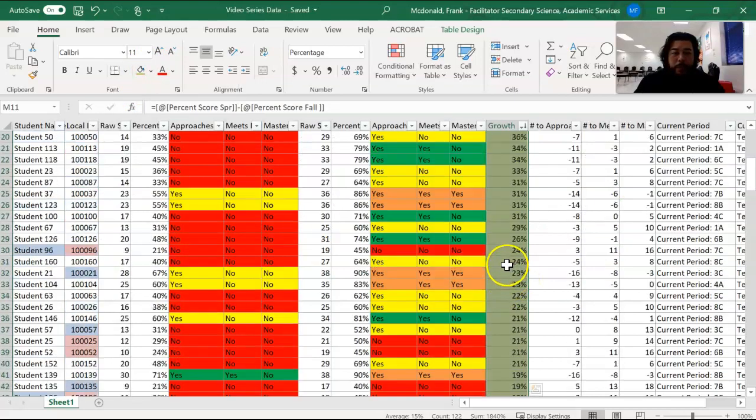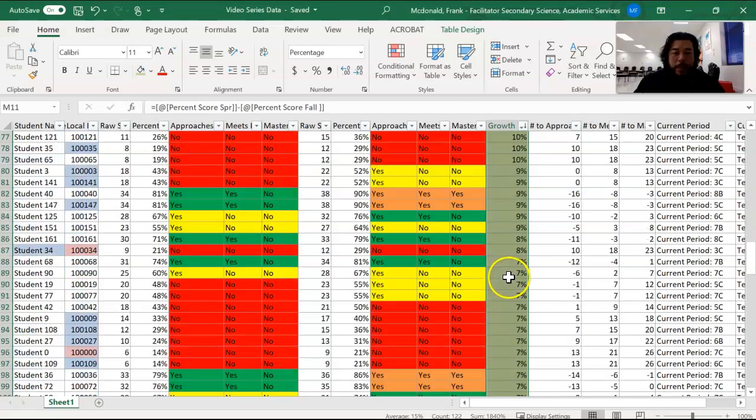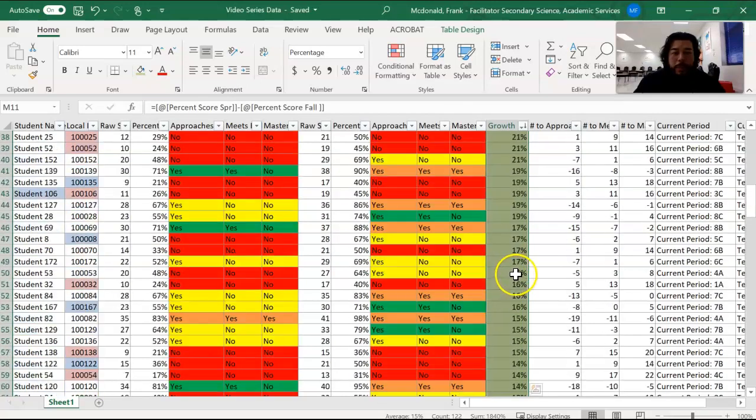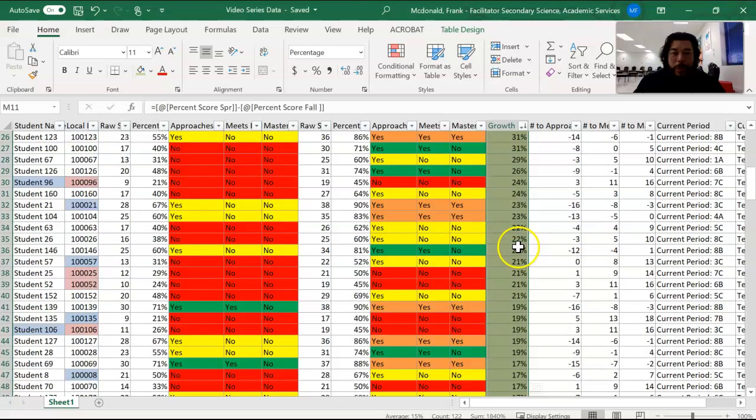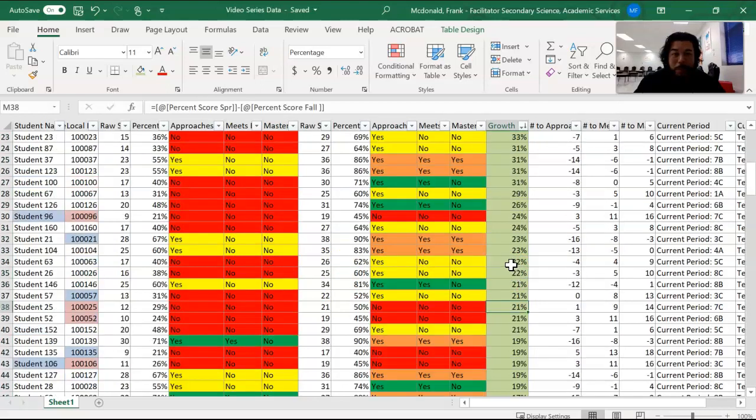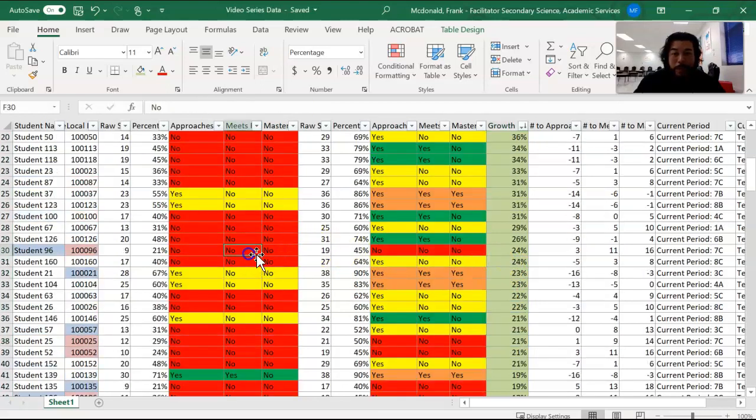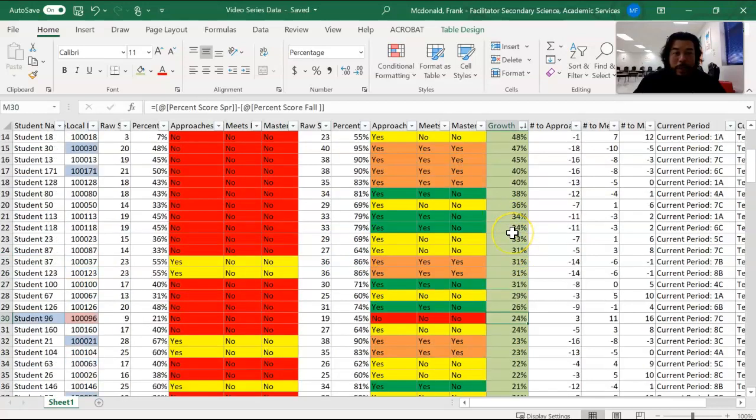I'm going to color these a different color green so we can see how many kids have grown. It's important to see some of this stuff because sometimes we get caught up in the color here. We might get caught up in the red, but we don't realize, hey, this kid, yeah, he went from red to red, stayed red. But this kid's grown 21 percentage points. Something's going on in class. Some learning is being done. We see it here, red to red, but we have some growing that is happening.